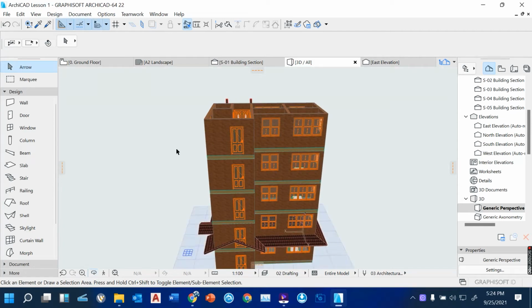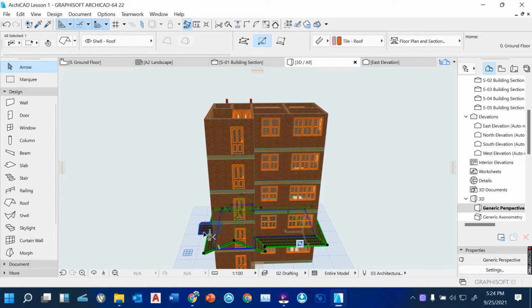So with that now, I can select my roofs by clicking the shift key to select the other roof. Then I want to take it up to the next floor. I come to my roof settings.